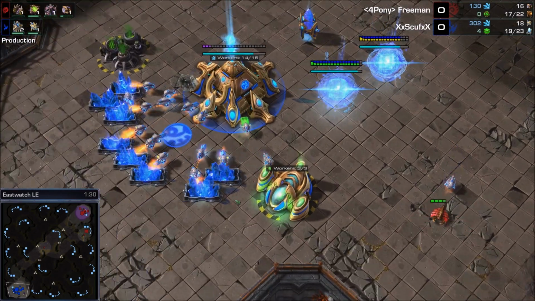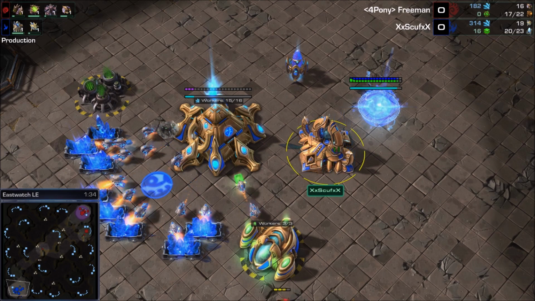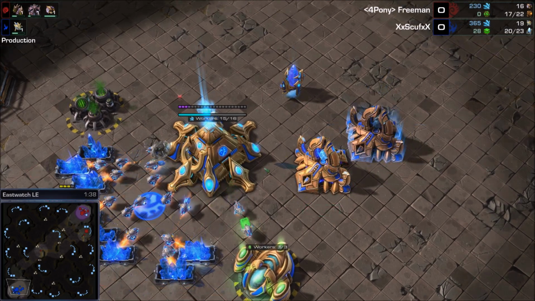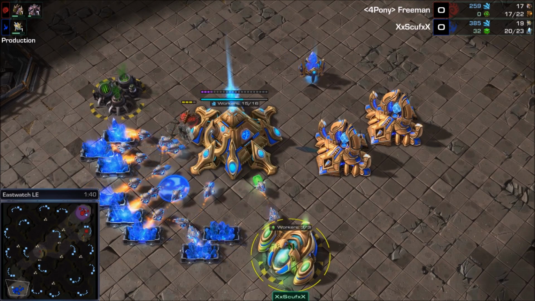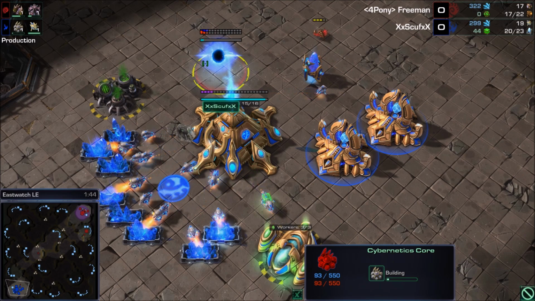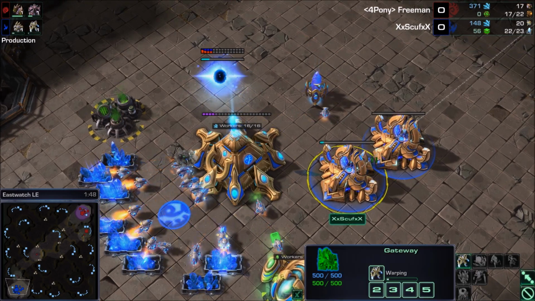Anyway, drone scouting is Freeman. Came in, sees a double gateway opening and says, all right, in a normal game, this means pressure. I mean, probably double zealot. What else are you going to do without a cybernetics core? Obviously. But at the same time, Scuff is getting gas. So, oh, there's the cyber core. All right, maybe it's just a weird build order. Usually 2-gate here means double zealot pressure, and it is.